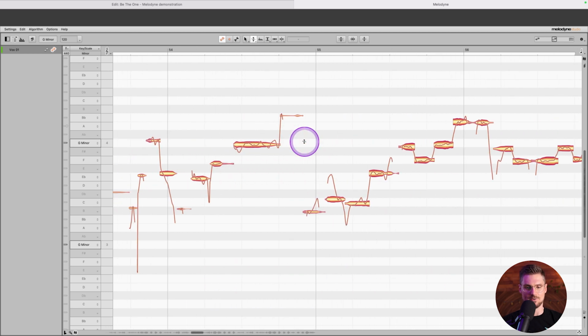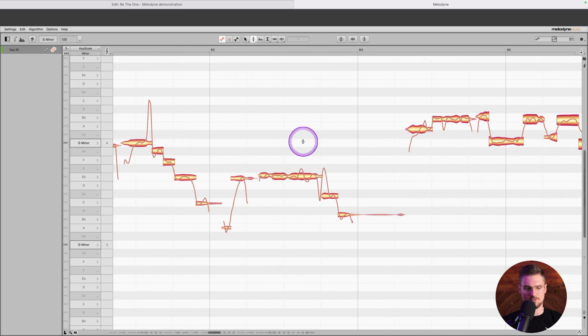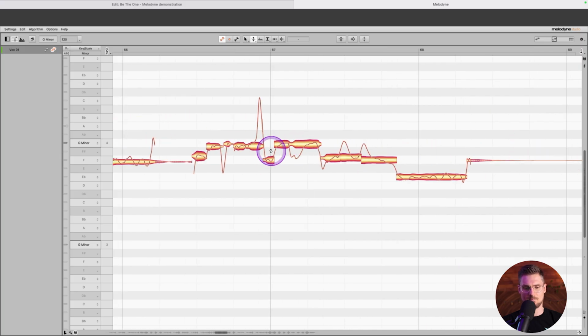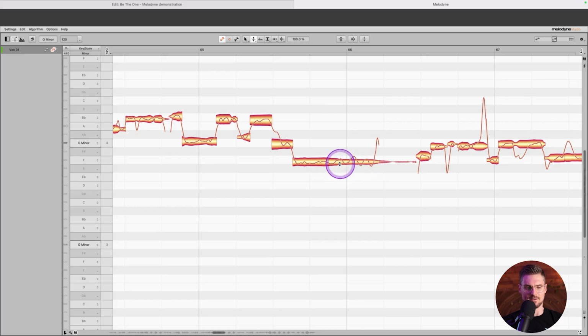Now let me just scroll along and see if we can find any nice vibrato to look at. This one has a lot of short notes in the song, so probably not as much. You can see there's a little bit at the end of this note and a little bit at the end of this note. So what I'll do now is go back to the pitch tool and just double click here, and that should snap this long note up so the average is in the center of this note. Now I'm going to swap over to that pitch modulation tool. Now let's say we didn't like the vibrato.